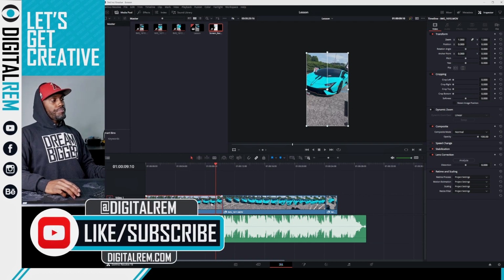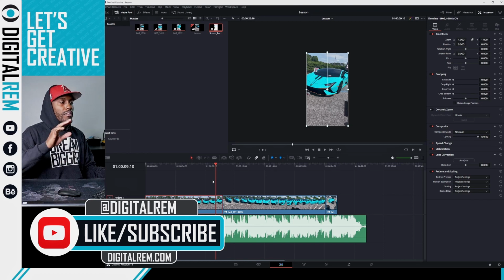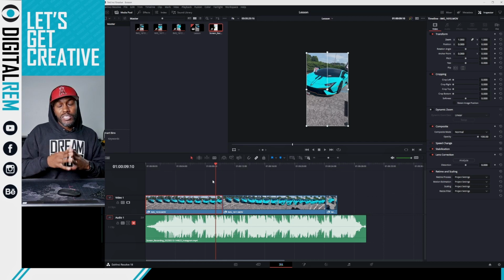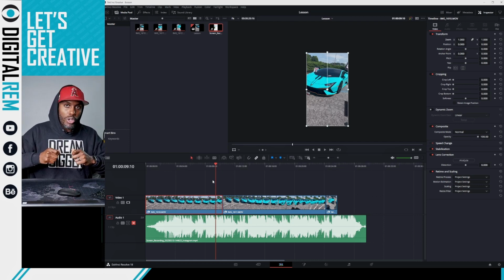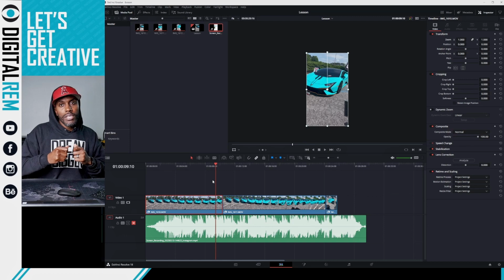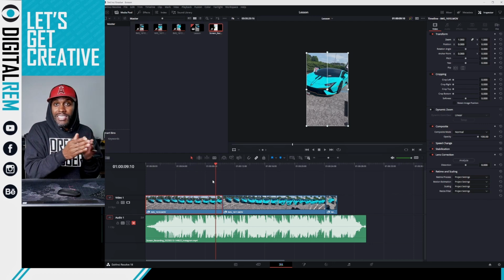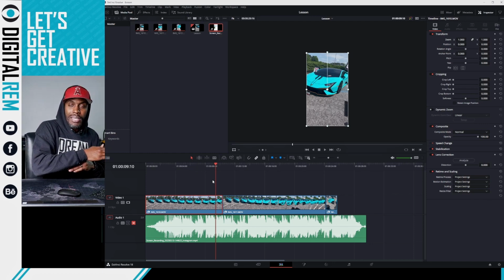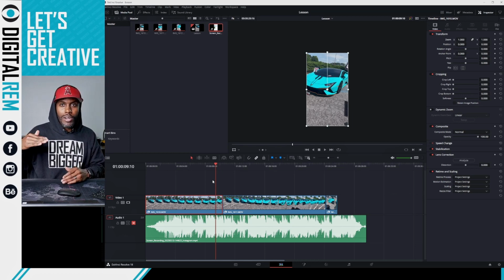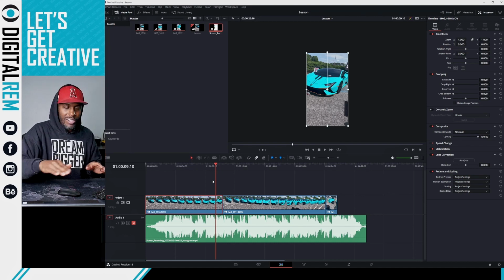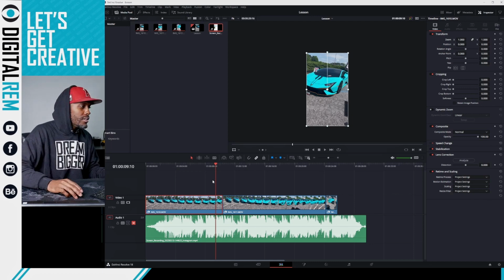So let me explain for real quick. Essentially, what we're doing with a speed ramp transition is we're going to go at regular speed, but as soon as we get closer to the cut of the actual clip, we're going to speed it up really quickly. And then on the reverse end of the next clip, we're going to speed back in and come in slow. So it's regular clip, speed out, speed back in, regular clip, regular speed. So that's essentially what we're doing.